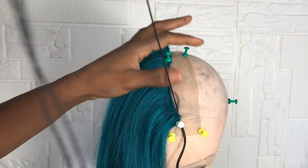After straightening this hair all over again, look at our bone straight hair. I was super amazed. In fact, at this point, I was so proud of myself. Look at how silky, how beautiful. Look at the perfection of this hair. Like, wow, tell me why someone won't think this is real bone straight hair. So beautiful, look at the back, silky and beautiful.